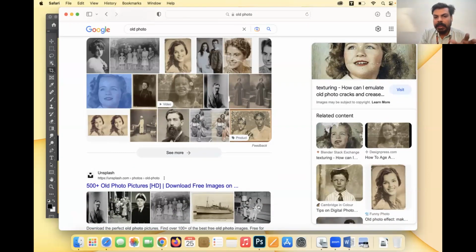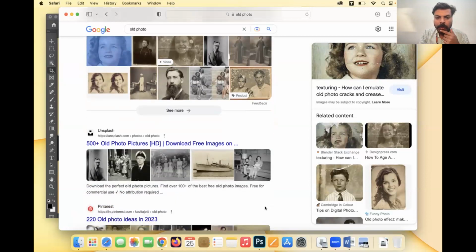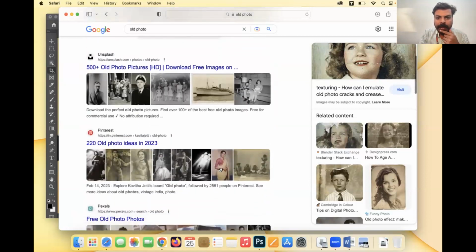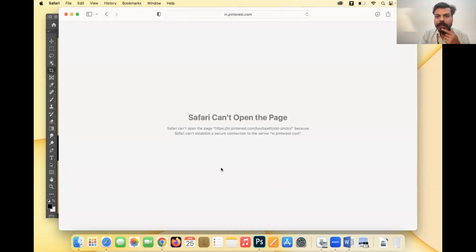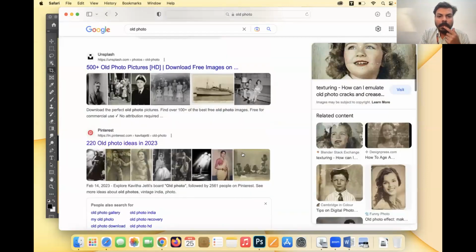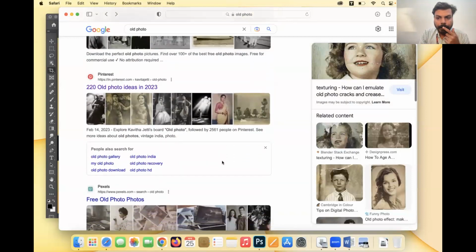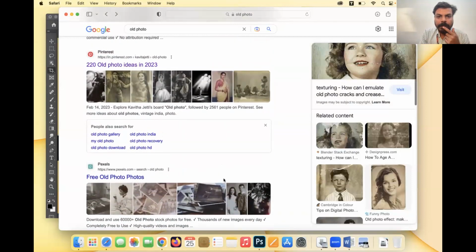So you must have seen there is a trend nowadays that many people come up with a black and white photograph and they add color into that. So it's very easy. For example, this photograph is treated as a colored photograph.